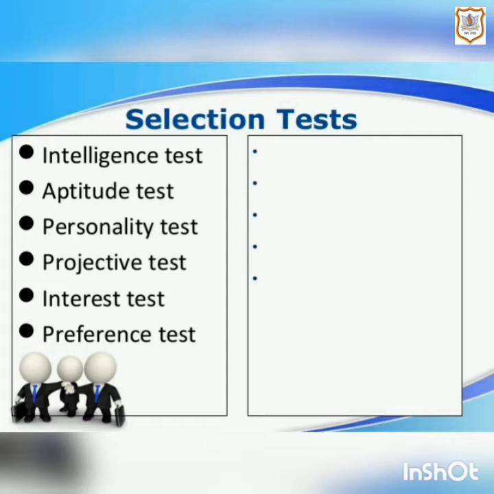So all these tests are taken. Along with these tests, trait test and psychological test is also taken. Trait test is the test which decides whether the candidate has the necessary skill to perform the expected job or not. And psychological test is taken to know about the nature, self-confidence, attitude, and habits of the candidate. So all necessary tests are taken.